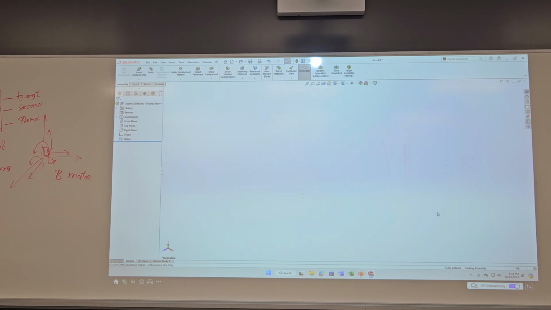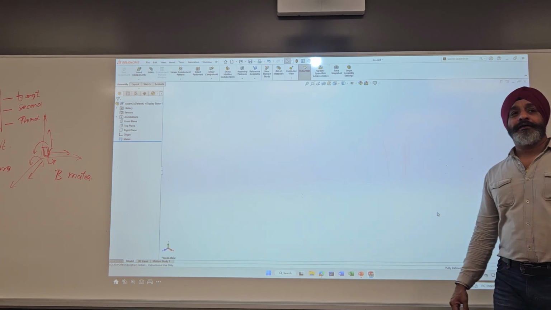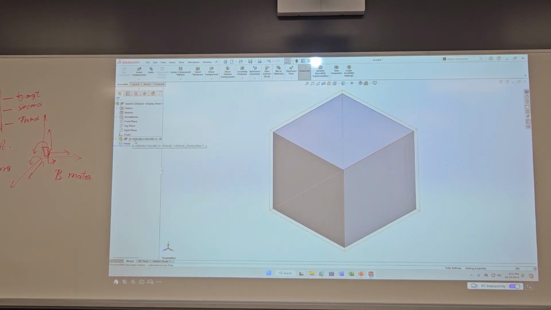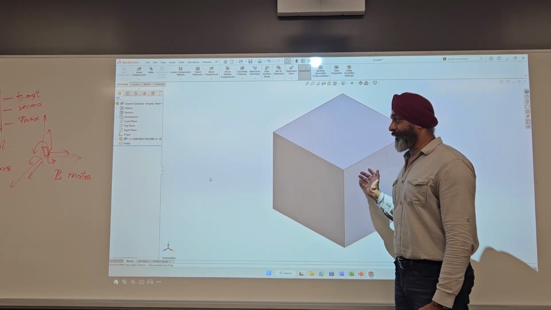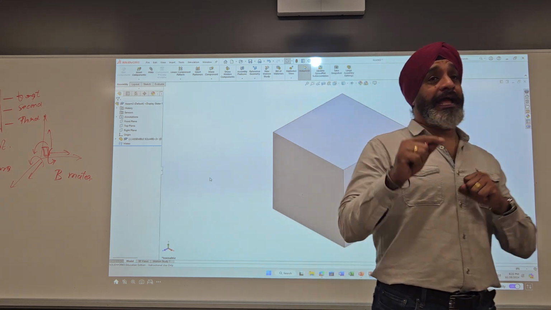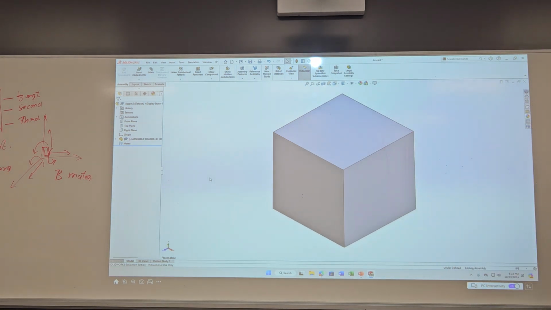Okay, so the basics of assembly, as I mentioned before, 6 degrees of freedom, 3 mates. Some, when you control the axis, it controls more than one direction in one shot. So you may need only 2 mates, but your indicator is, if you look at the right, so let me bring your part in, insert component, let's say assemble square, I'll just leave it here, I'll make it float. So if you do not have any mates, you can move the part anyway, which means it is not fully defined. The indicator for that is the negative sign in front of those parts. If your part is free to move in any of those degrees of freedom, it is not fully defined.